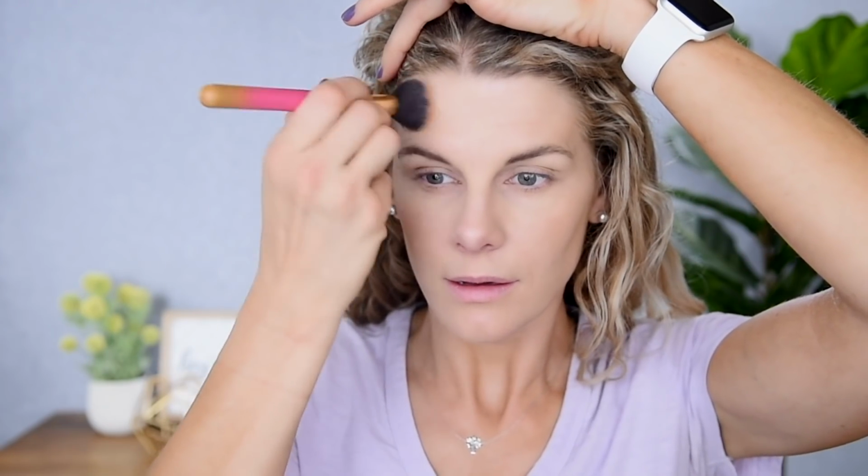It is quite warm, but let's see how it looks on my skin. So I'm taking it directly on the brush, and then I'm just stippling it onto the back of my hand, just so I don't get too much product on at once, especially since I don't quite know how pigmented this one's going to be yet. And then I just like to stipple it on. So far, feels very nice. It is quite warm, but it looks pretty so far. Add a little bit down the side of my neck. Alright, and a little bit on the other side.